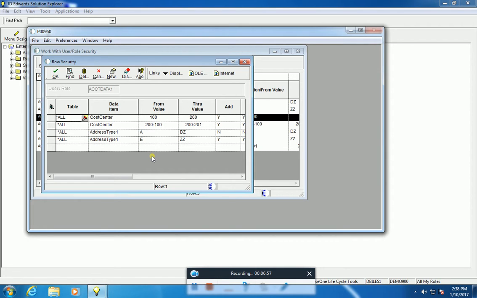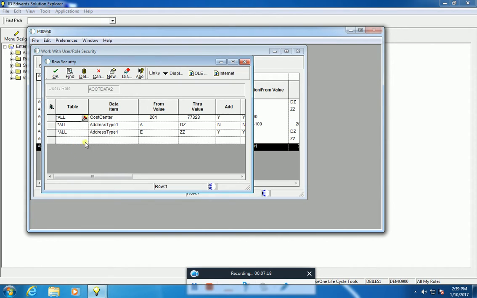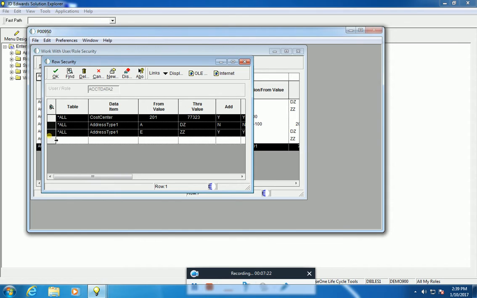Herein lies the reason why you do not have more than one data role with the same elements. And in this situation, it's cost center. In this one, it shows these values in accounting data 1, but accounting data 2 has cost center, and all of this replaces all of the other. Therefore, you can only have one data role.